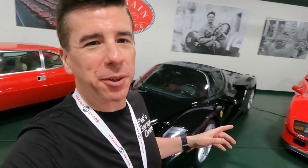So we're here at Audrain Park Place, and check this out — we got the Enzo here, we got an F40. We got a lot of cool cars. It's going to be a walk around here to introduce you to some really awesome — in my opinion — works of art.